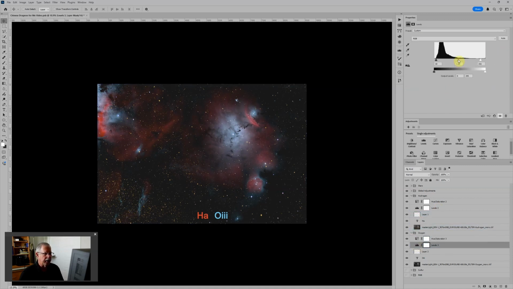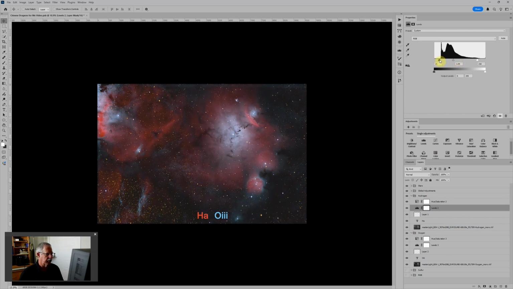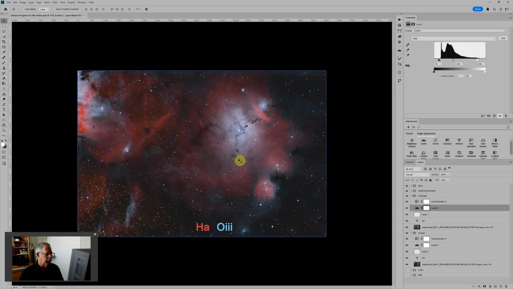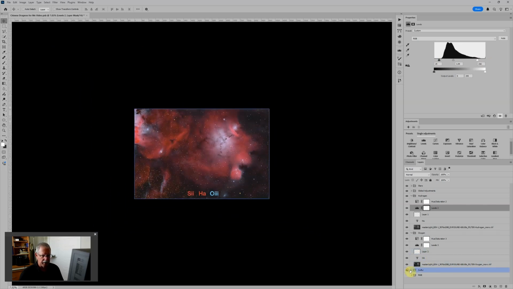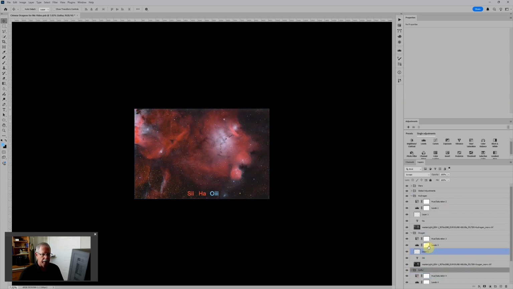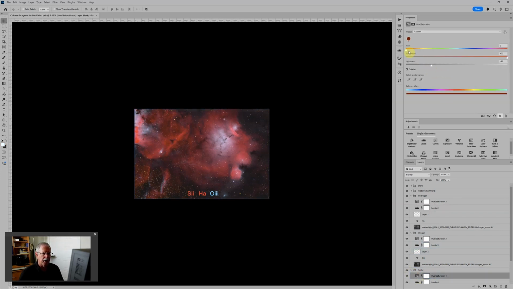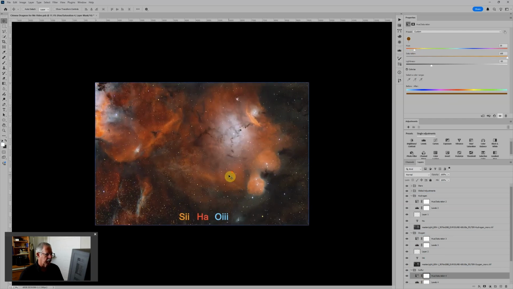We can brighten these a little bit. Brightening up the hydrogen, or I'm sorry, the oxygen. Let's brighten the hydrogen and really bring out the red. So there's an HOO image. If we wanted to add sulfur back in, if we wanted to make an HSO, hydrogen sulfur oxygen, so there we're just bringing in a little sulfur as orange. Make it as bright yellow or green as we want.